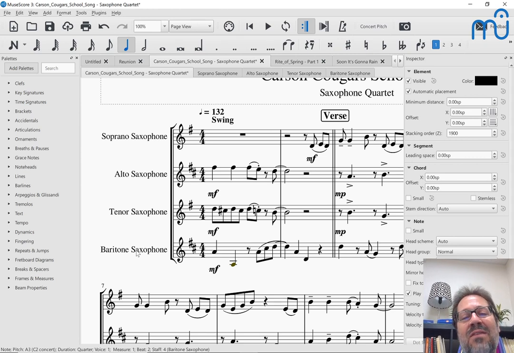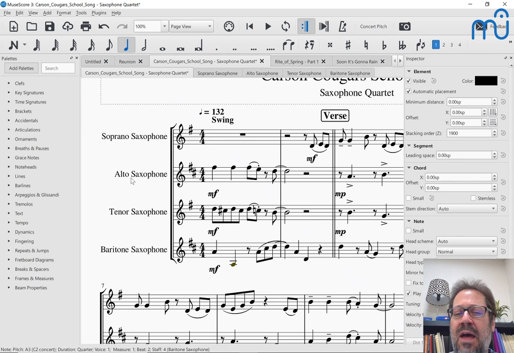Because if you write in the key of A with three sharps, that poor baritone saxophone player is going to have to read six sharps. And the same with the alto. The soprano and tenor will have to read five sharps. That's a lot of sharps to read. They would much rather you write in B flat, because now it's the key of C for them, or the key of G for alto or bari. So that's one thing to be aware of, is that they're going to have to read more sharps.